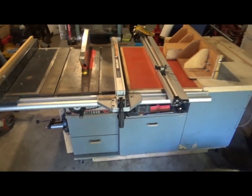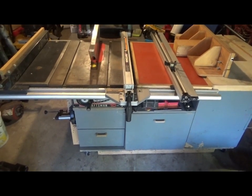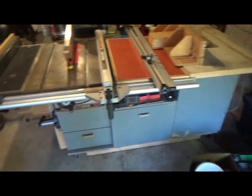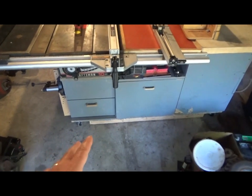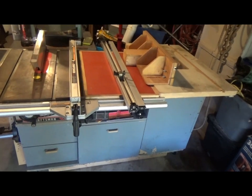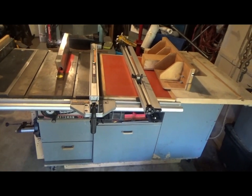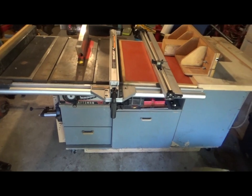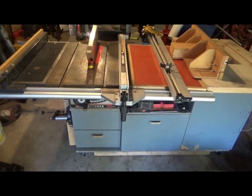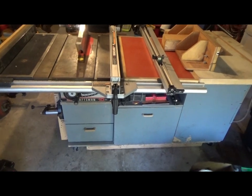The other night we went and got another piece. There was a truckload — this unit and all the rails, the table saw, the cabinets, the roller base with wheels, the router table, the router, and a bunch of other pieces and attachments. Just this piece alone is 7 feet wide by 3 feet deep, maybe 30-something inches tall. I hope there's still a lot of life in these old tools because that is a really, really good piece of equipment to have in the wood shop.